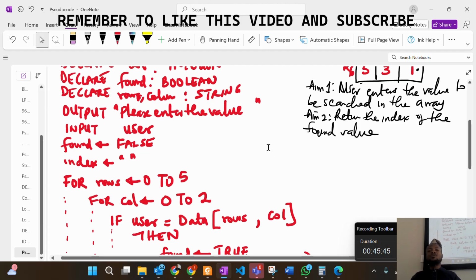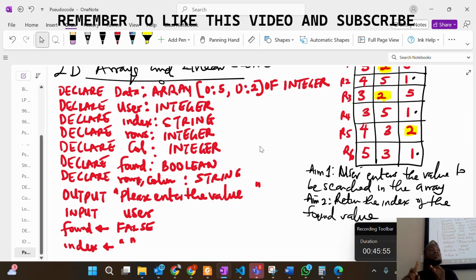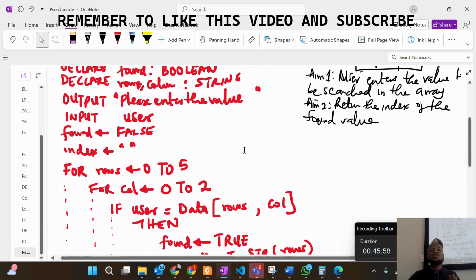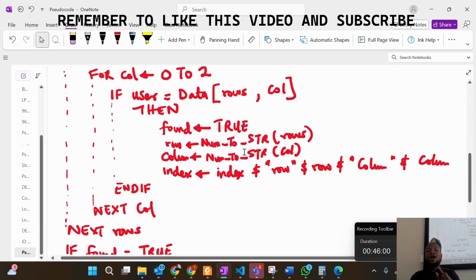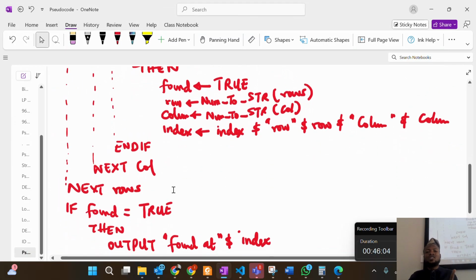So what I've just taught you now, if you are given any question in pseudocode, understand the question before you start writing your code. If you understand the question and analyze the question, it will be easy for you guys to write your code. Imagine if I did not solve this problem in Python. Do you know it won't be very easy for me to write this code?